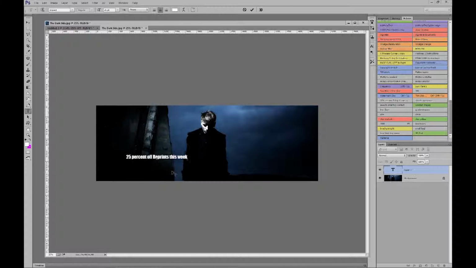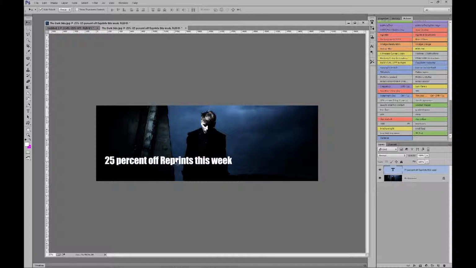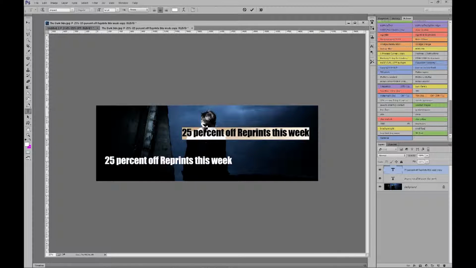So there's my key. Let me just make that a little bit bigger. Now I've already made an action within my Photoshop. Once I've made up the text here, I can go ahead and click on the 3D action. I'll show you that in a minute. But just before I do that, I'm going to press my Alt key and drag that away, just so I can have the same size of text and everything else.